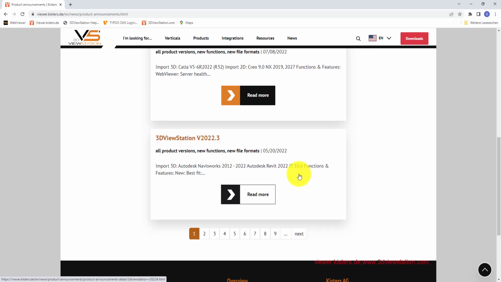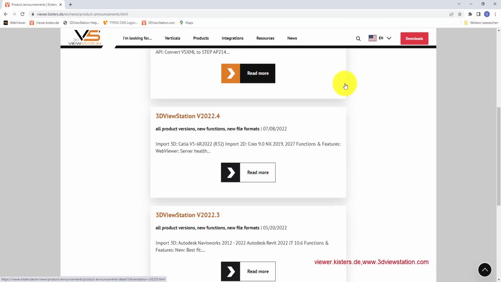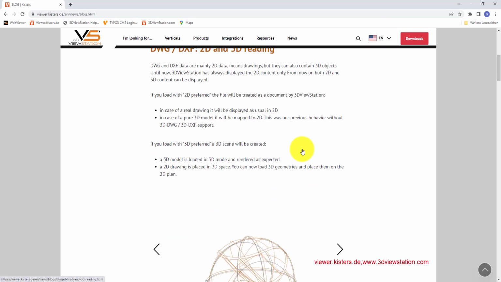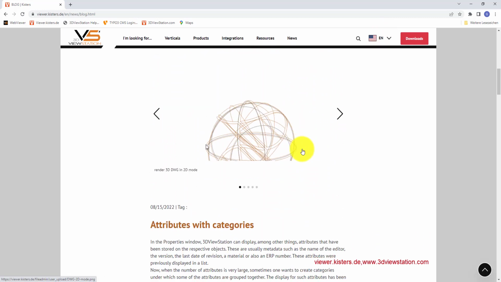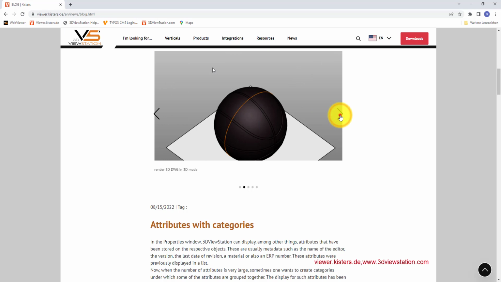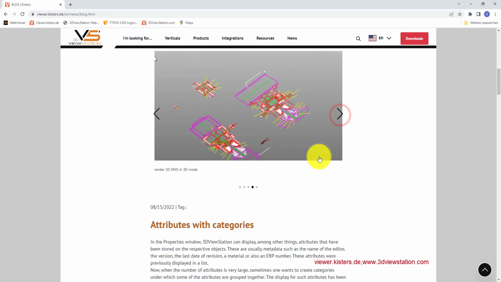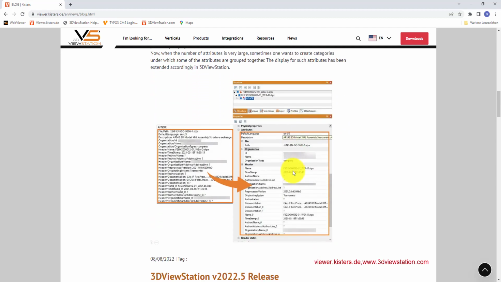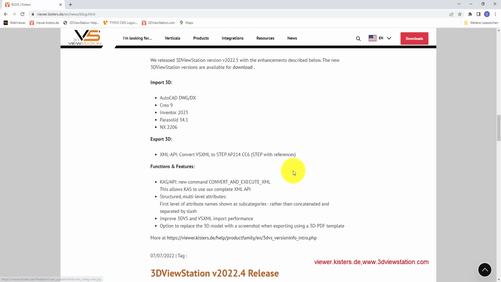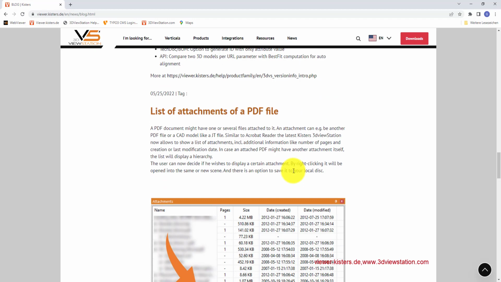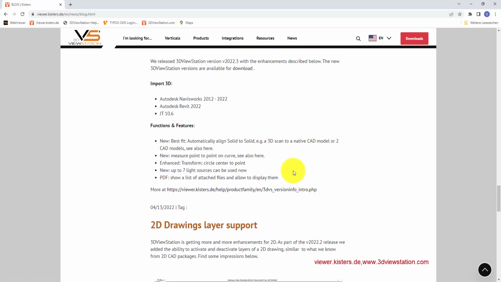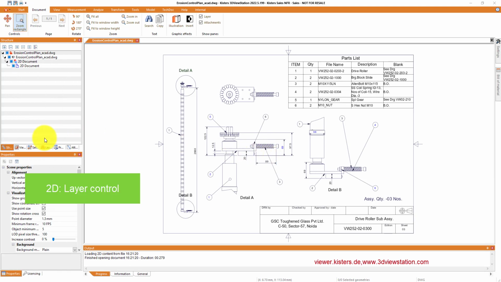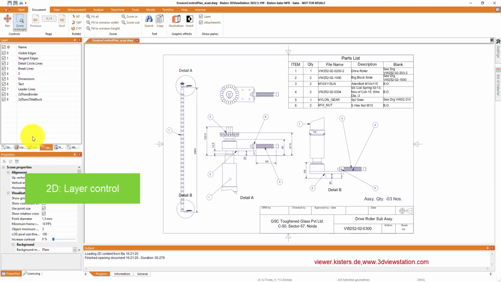You see the announcements on our website, of course, in the news section, and also a little bit more detailed in our blog section. For instance, here, one of the new features, rendering 2D, 3D mixed environment. Some details, some examples, some images. We invite you, as usual, to revisit us from time to time, and to review what has been changed and added. So let's start with a whole bunch of 2D stuff.